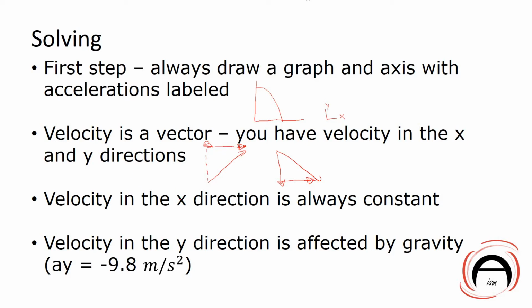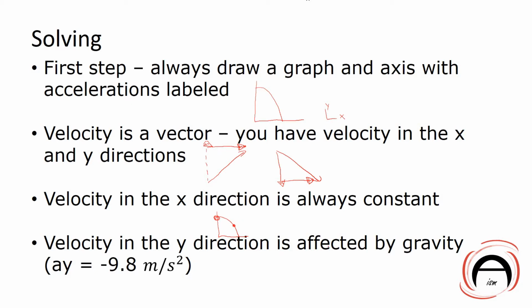One thing to remember is that the velocity in the x direction is always going to be constant. The reason is that there's no acceleration in the x direction when you're doing projectile motion problems. So let's say you have a problem where I'm standing on the top of a cliff and I throw a rock down, and they ask you what's the velocity in the x direction right here. You just have to remember what your initial velocity was right here. Because there's no acceleration, the x velocity is always going to be the same throughout these problems.